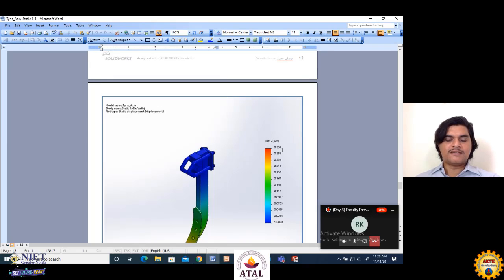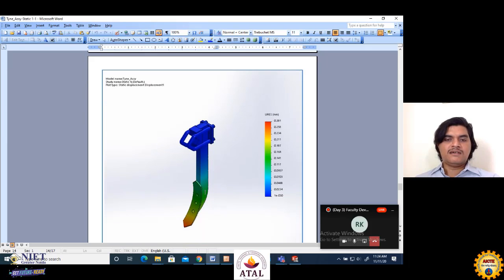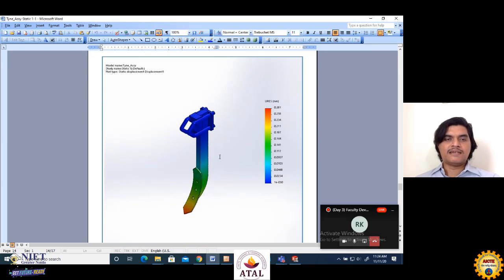Normally, whenever we design, we will see only the stress, the von Mises stress or factor of safety. Even though the structure may not fail, the deflection is also very important. Suppose I have designed a structure and it is not failing, the material I have selected is more elastic, but it is giving a deflection of 5 millimeter or 10 millimeter. A 10 millimeter deflection is not advisable, because once it deflects, it cannot give the load to fill the soil in this particular machine component. That is why the deflection is also very important.